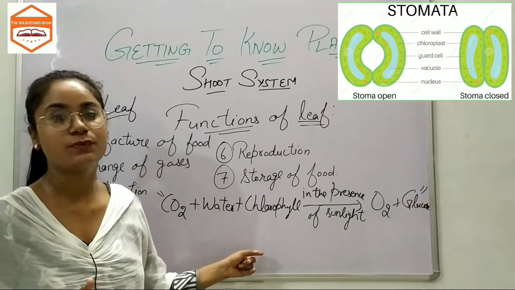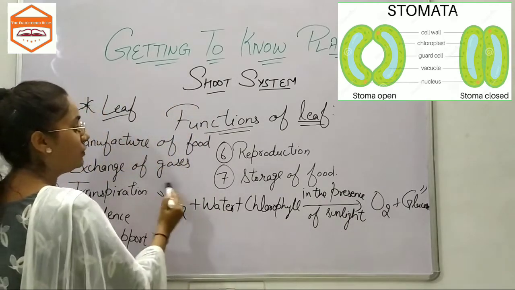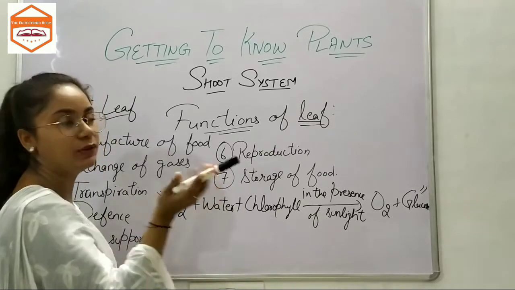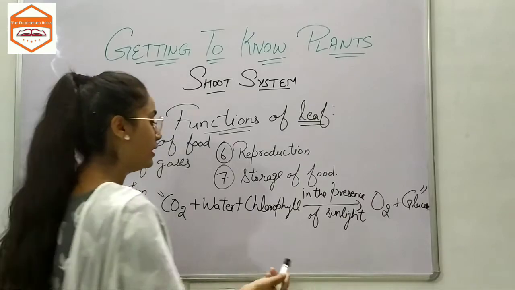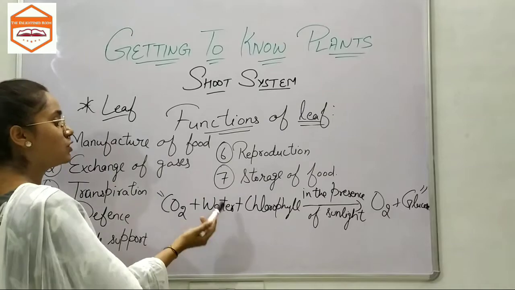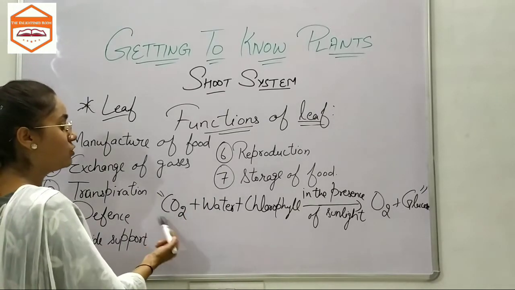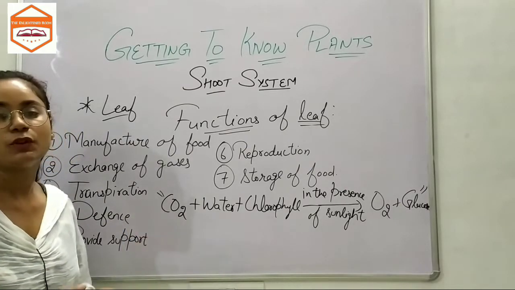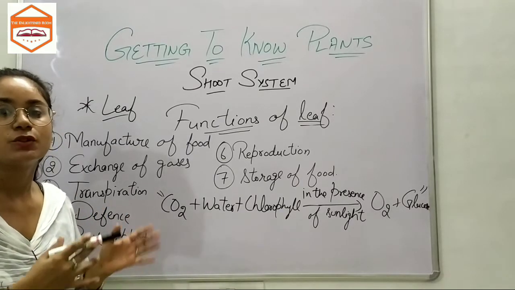Well, photosynthesis will not happen if any one of these components is missing. If there is no sunlight, photosynthesis will not happen. There will be no exchange of gases again, okay, because the plant does not have energy to do that. If there is no chlorophyll, photosynthesis is definitely not possible. If there is no water, the plant would not be able to do photosynthesis. And if there is no carbon dioxide, that means the plant is not breathing. So again there would be no photosynthesis, and there would be no exchange of gases through the stomata.